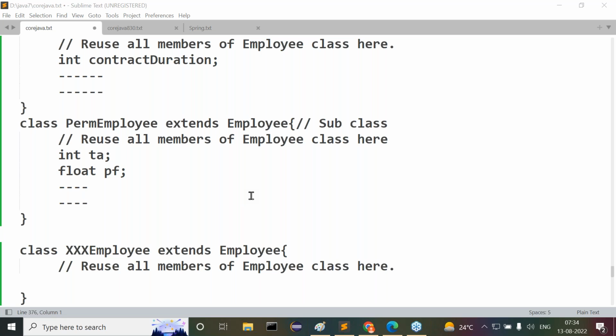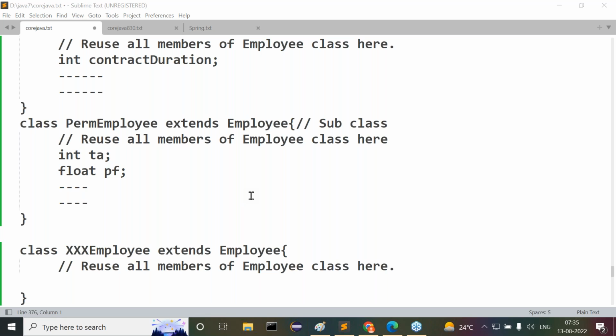It is required to declare the same set of variables again and again in multiple classes, where automatically duplicate variables increase in our application development. To reduce these duplicate variables, we have to reduce code redundancy. To reduce code redundancy, we have to go for code reusability. To achieve code reusability, we have to go for inheritance.